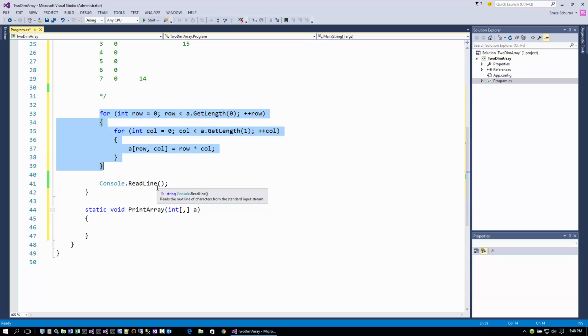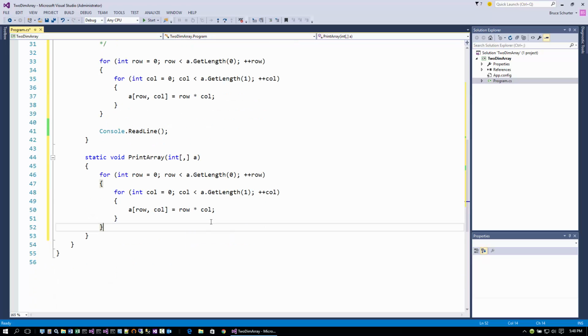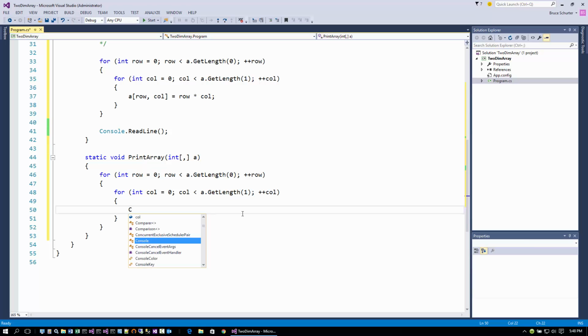Rather than trying to figure out using a complex math formula where a particular element is in memory, I pretty much have to take this loop and instead of doing a write to the location, I need to do a read essentially, which means I'm going to have this A row comma column on the other side of an equal sign. Instead of on the left-hand side, it's going to represent an R value in this case.